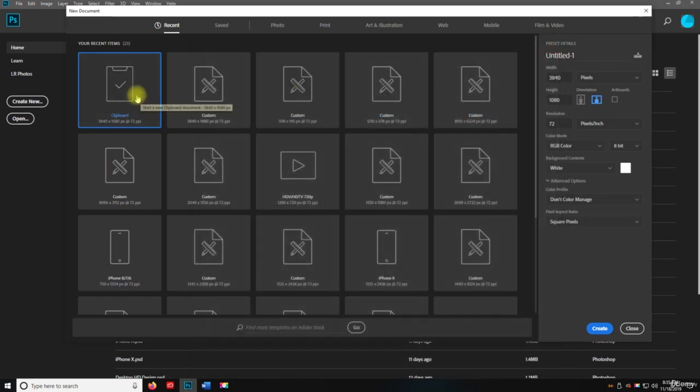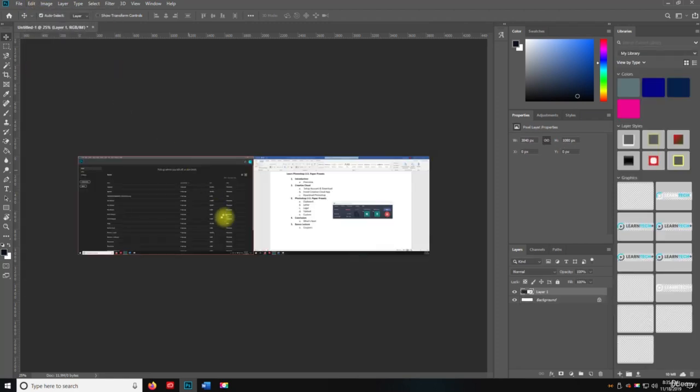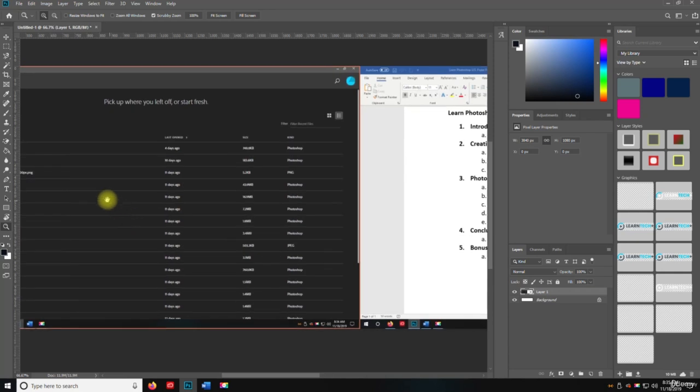So essentially, when you print screen and then create a new document with the clipboard, it's going to take on the width and height of the print screen. In this instance, it takes on the width of two monitors and the height of the monitors as well. When I click create and go to Edit and Paste, it pastes in the print screen.